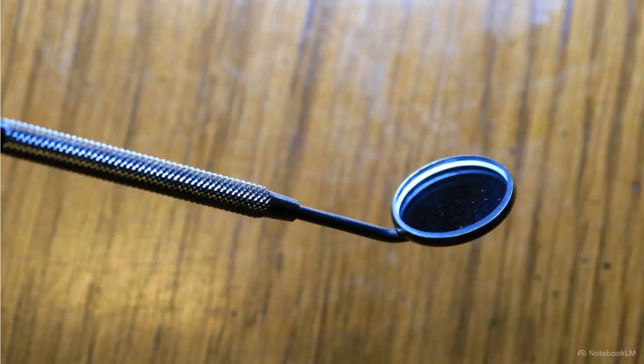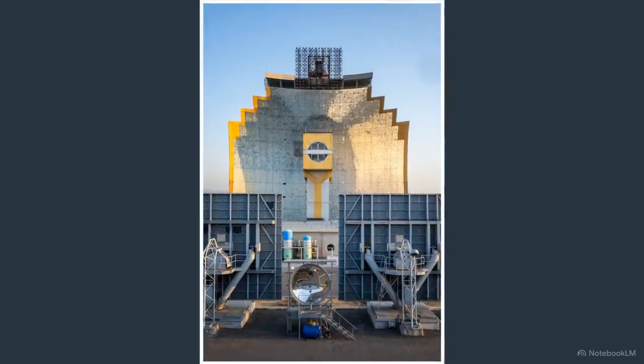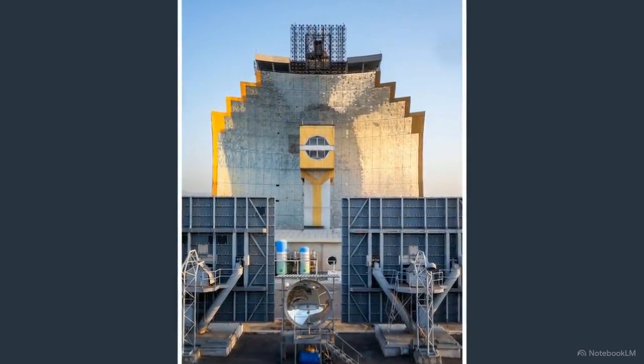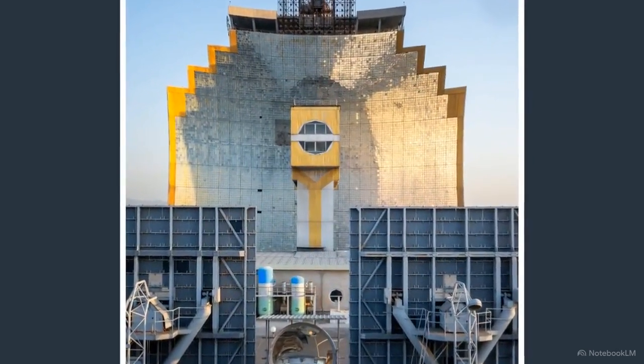Dentists use tiny concave mirrors, the exact same shape as the inside of your spoon, to bounce light and magnify the hidden areas behind your teeth. Engineers take that exact same concave shape and scale it up to the size of buildings. They build towering arrays of curved mirrors to bounce and concentrate sunlight until it generates extreme industrial heat.